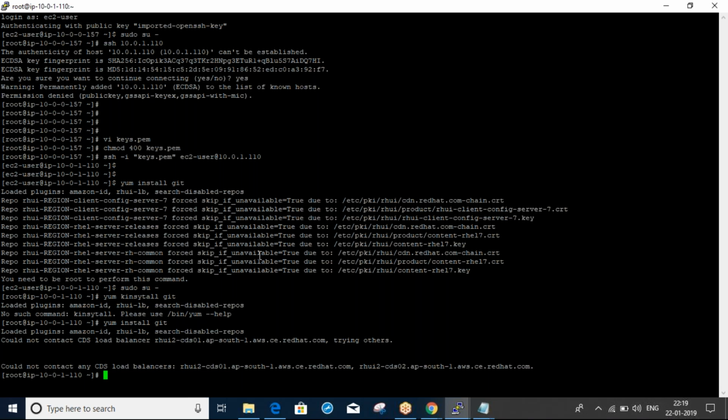So the NAT gateway is the correct option. Why? Because the NAT gateway will allow only incoming traffic. It will not allow outgoing traffic.